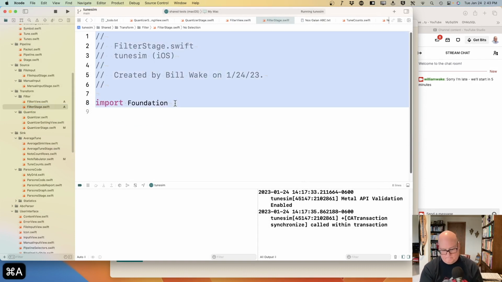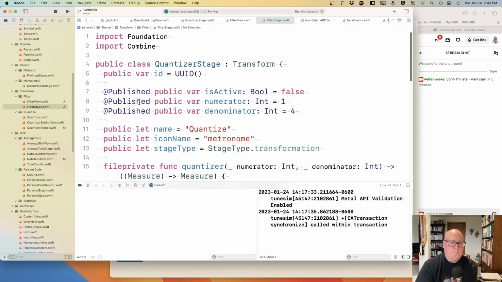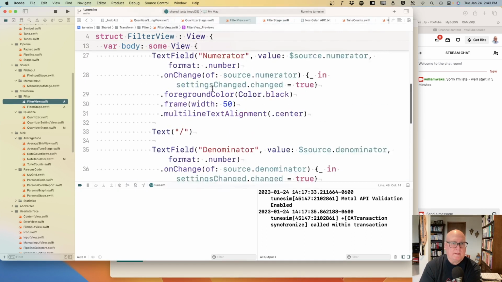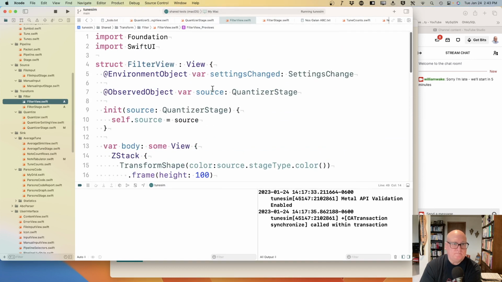Okay. Filter view, let's have it take a filter stage.